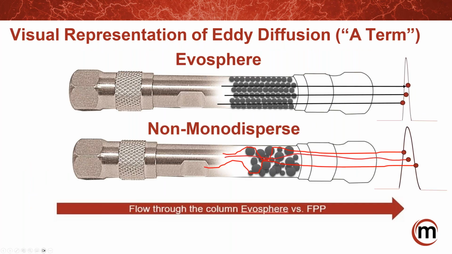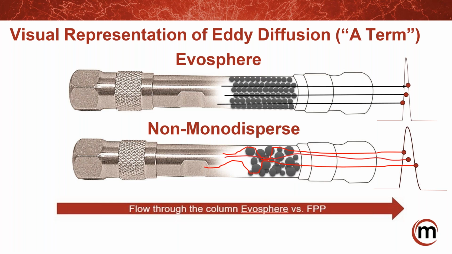And so visually, this is a nice way to show it: as the analytes travel, if all the particles are nominally the same size, there's not this tortuous path that they have to take. They go in one particle, and then they see this really big part, they go, uh-oh, got to take a right turn here, and then got to take a left turn there. If they don't have to take that circuitous path, you tend to get higher plates. And that's pretty exciting, because with plates, you get the square root of that to get to resolution.